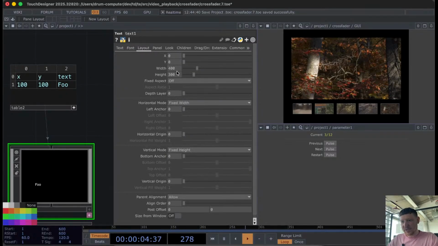So first of all, we have it as 350, and then the height would be 100 pixels. Okay. Man, that's crazy. Crossfader example.